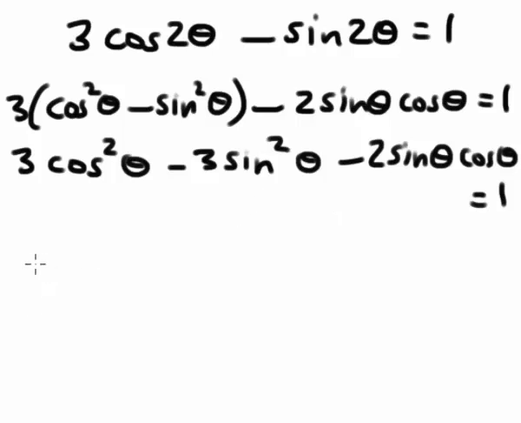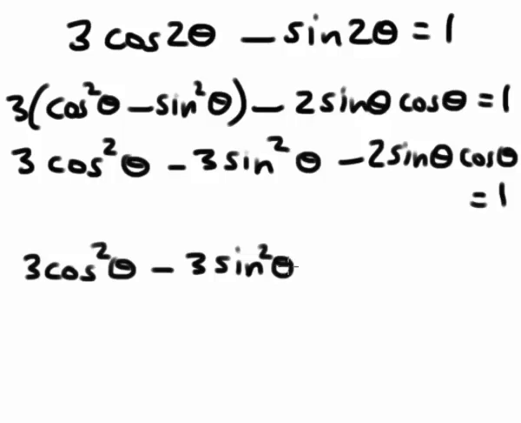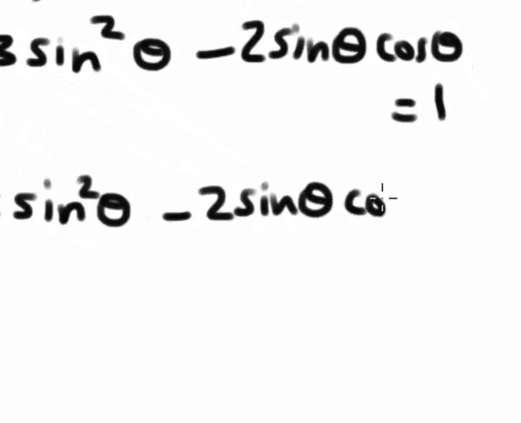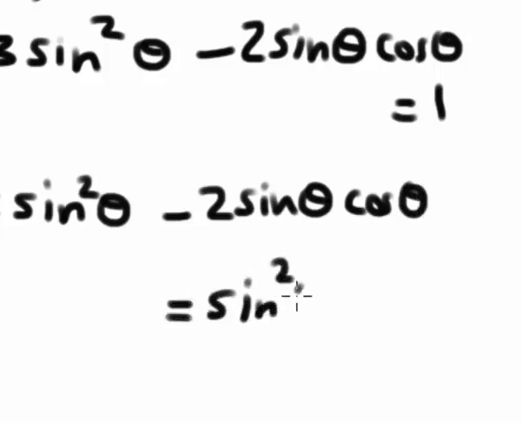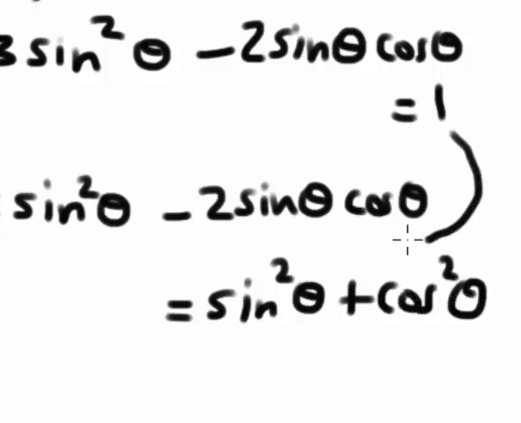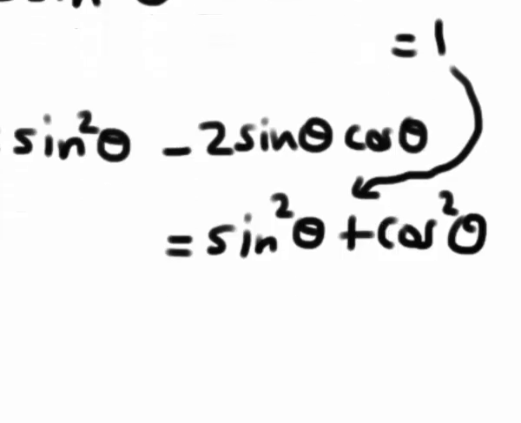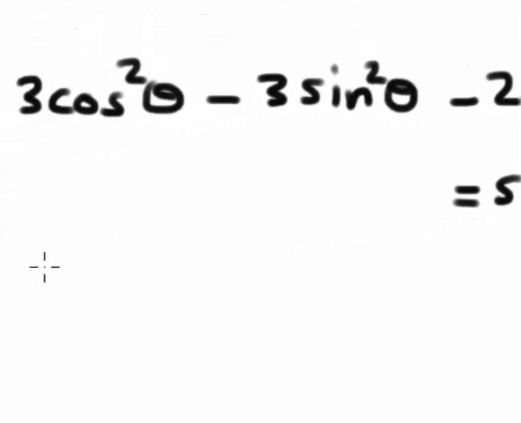Now, what I want you to focus on is a wonderful little trick that you can possibly use. This is quite a high-powered one, but sometimes asked. I want you to look at this. If I take the 1 and I convert it to sine squared theta plus cos squared theta, something interesting is going to happen. What it means is that you then get a few like terms.